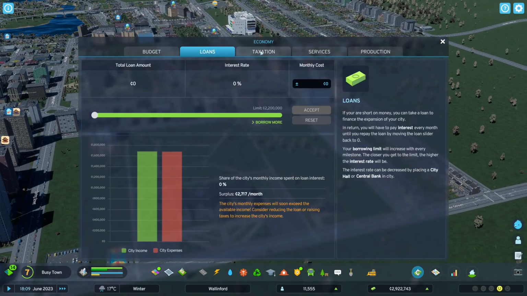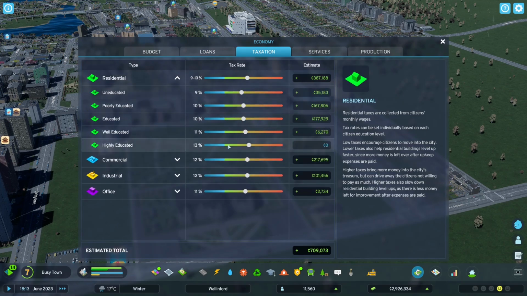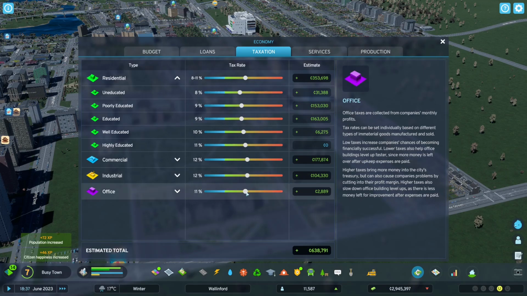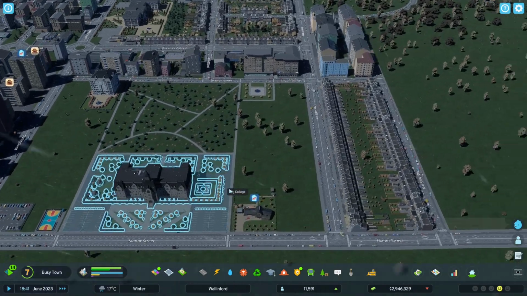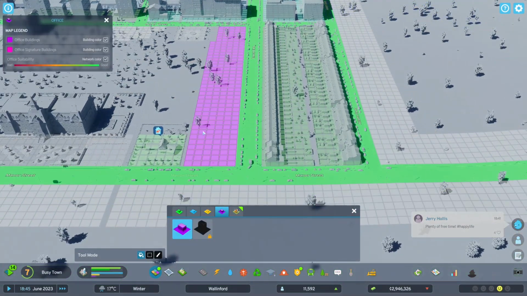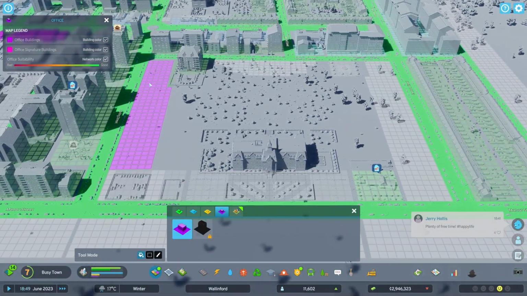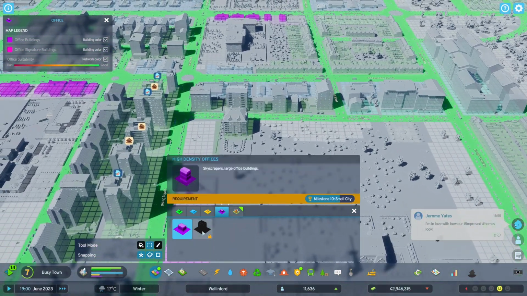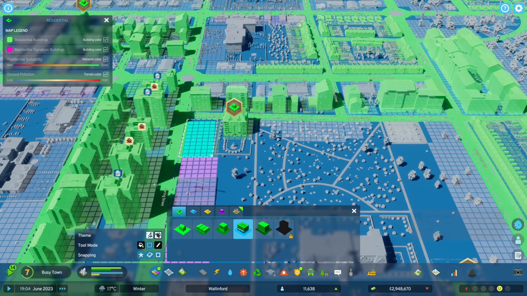But they're still not happy with their rents. They really know how to screw me right now, don't they? Commercial's okay at 12%. Industry. I think I'm gonna have to lower the office. And we probably do want some sort of office coming into this area. Again, are we gonna get that much? Probably not. But hey, if we can get some. And you know what? I'd even put some shops with housing there.